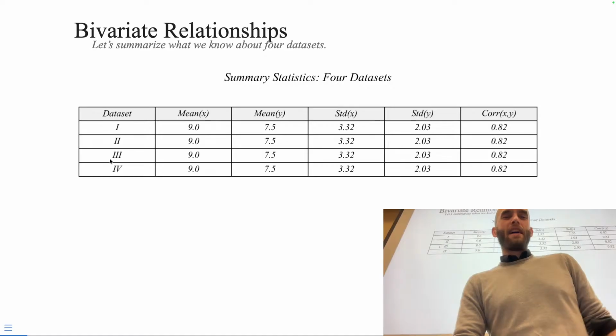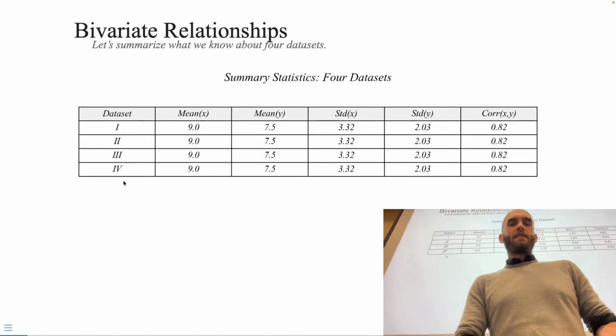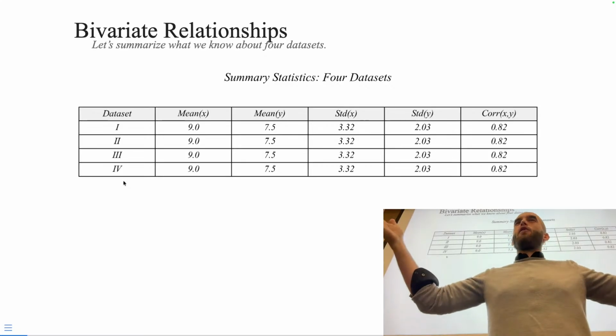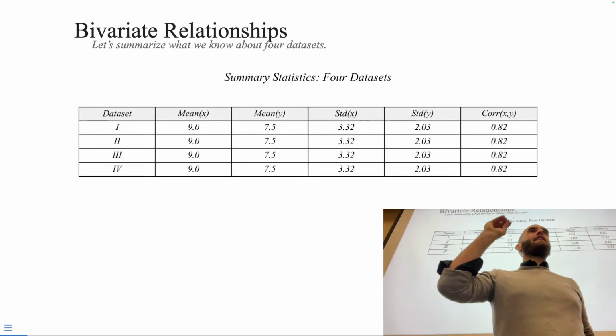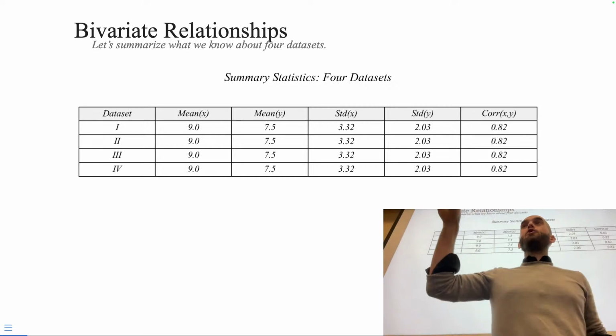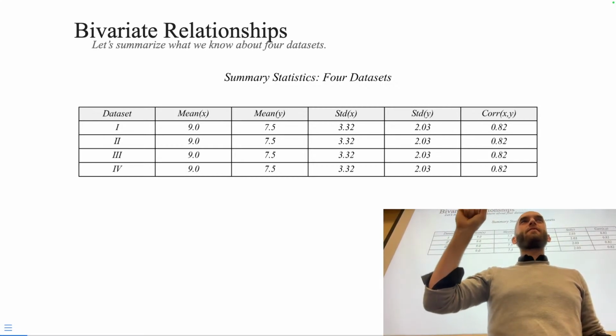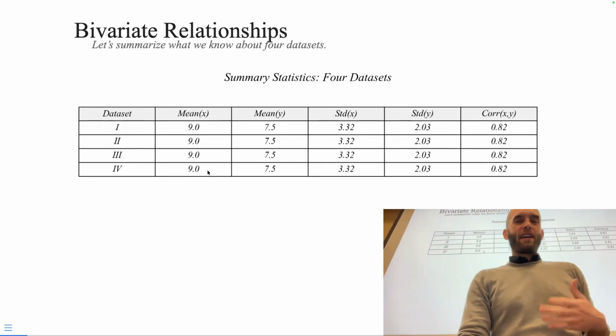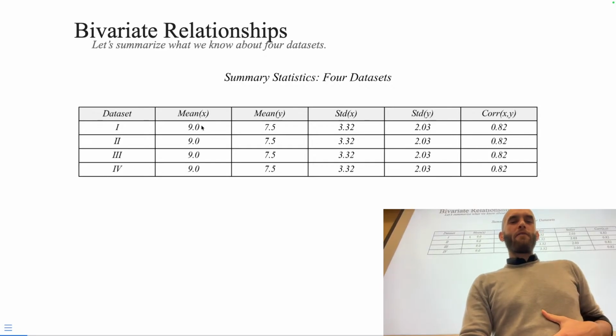Each one of these data sets has, so these are the 4 different data sets, each in their own row, and I'm giving you summary statistics for all 4. Both data sets contain 2 numerical variables, an x and a y. And I've just listed the summary statistics for these 4 data sets. So I have the mean here, so the mean of x for data set 1 is 9. So it's just a number, and I'm giving you the mean.